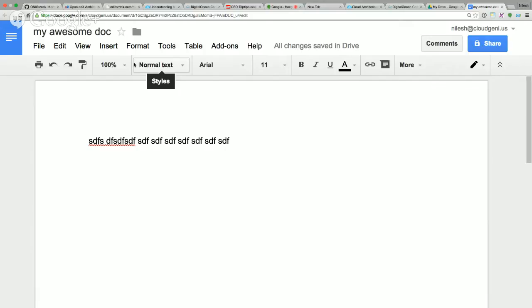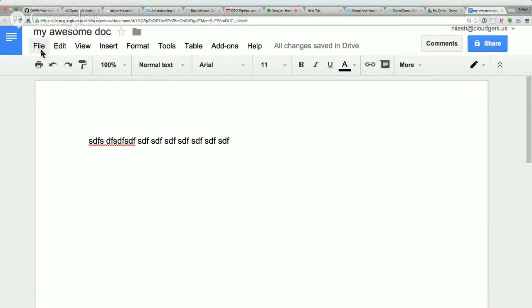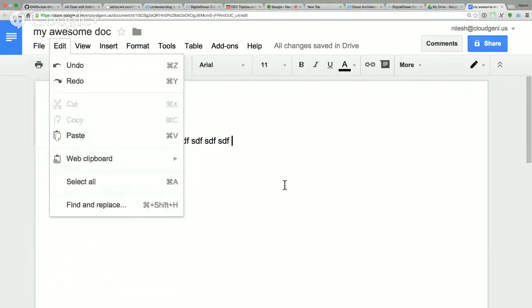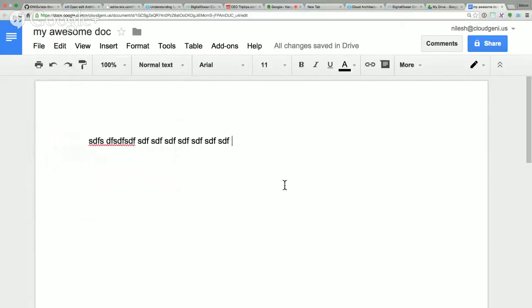There's no save button here, by the way. If you did not notice, there is no save button. Let's see. Do we have a save button here? File? No. There is no save button. Depending on the design of the application. I'm talking about this application, Google Docs, and there is no save button. Well, then it just saves in real time.